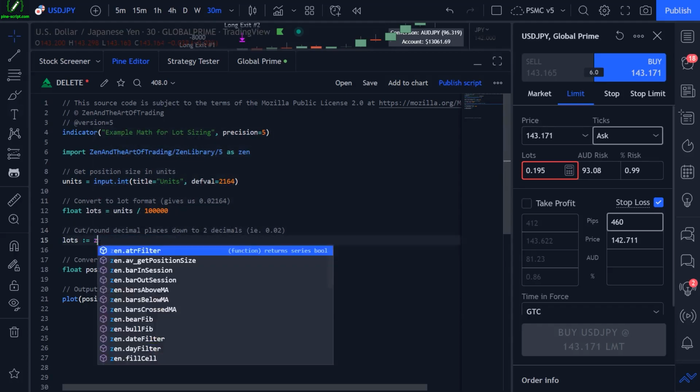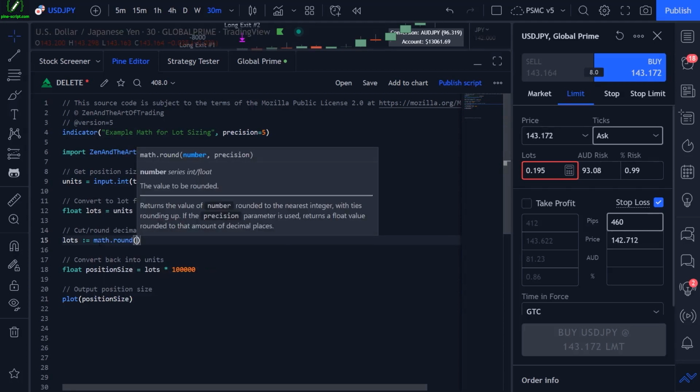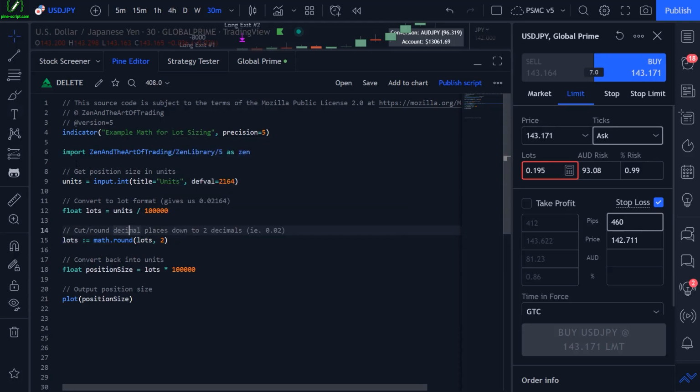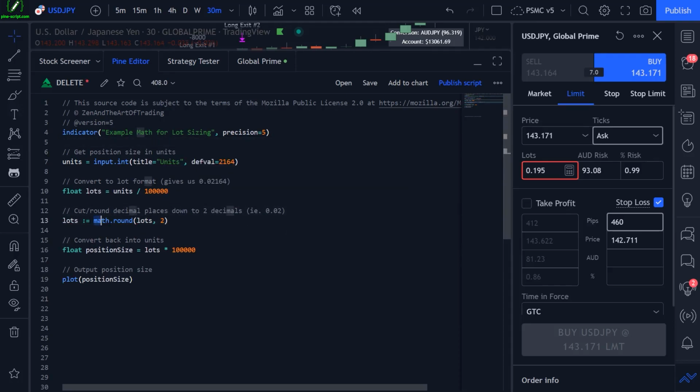But anyway, for today's example, so that we're not dealing with too many moving parts and complexity, I'm just going to leave the standard math.round function as the way we strip those decimal places off. Now, once we have our position size as lots rounded down to 2 decimal places, in this case 0.02, that is the position size we would be sending to our broker normally.